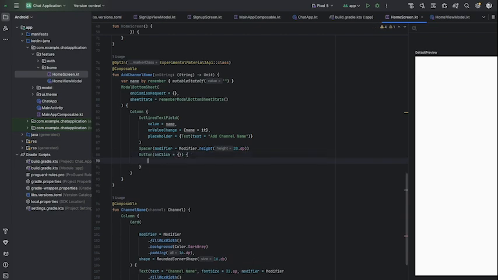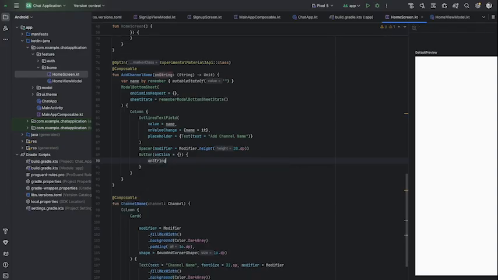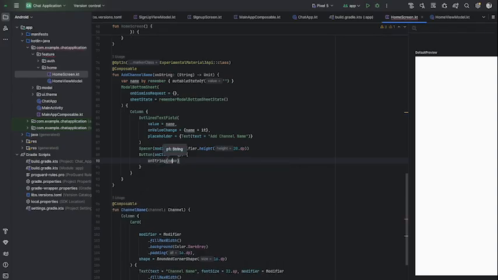Then what I want to happen inside this button. First of all, it won't really show unless we run the application. So I will call this method. I will call the method on string and I'll be passing name inside.